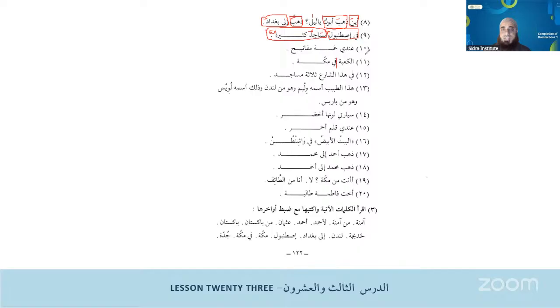Next sentence we have is عندي خمسة مفاتيح. عندي means I have, I possess. خمسة مفاتيح, 5 keys. So the غير منصرف word here is مفاتيح. It finds itself to be in the state of jar. But why would he have fatha bila tanween? What's the cause? After the alif of the plural, mafa, there are 3 letters.